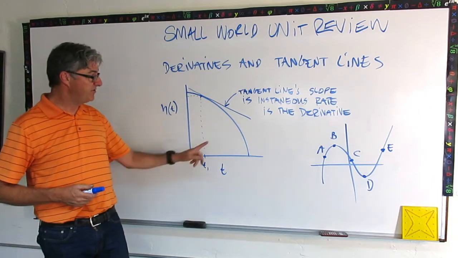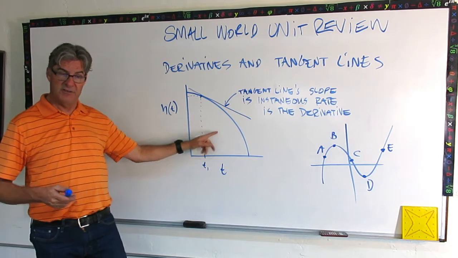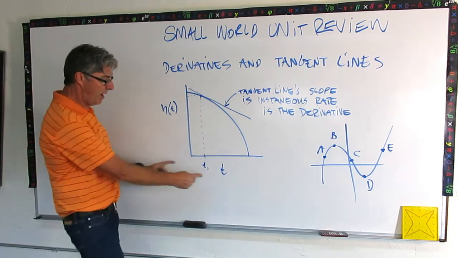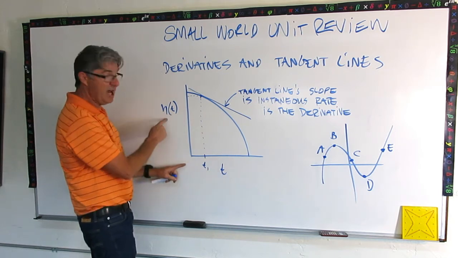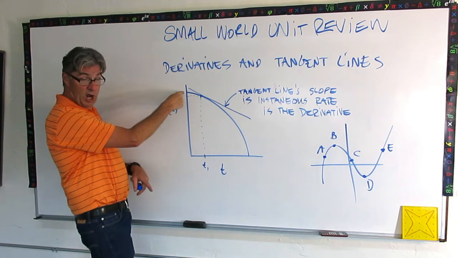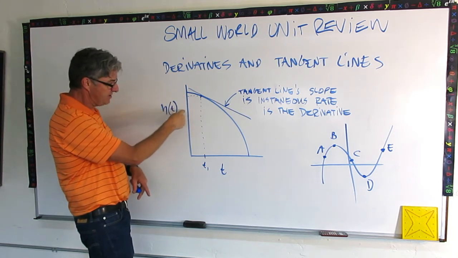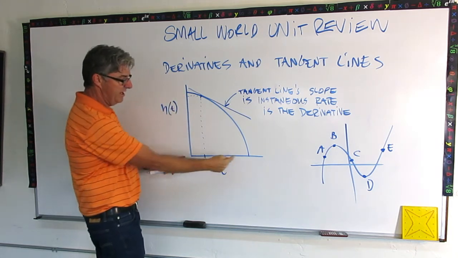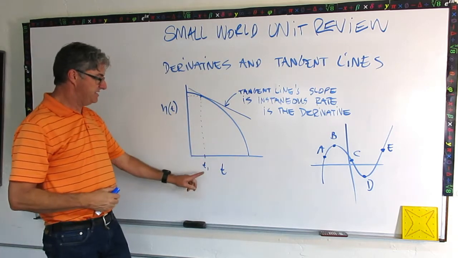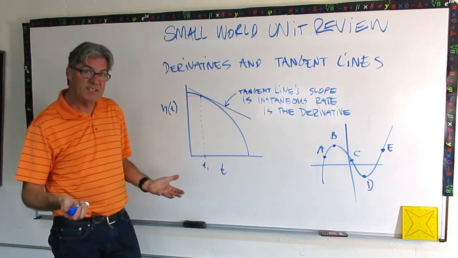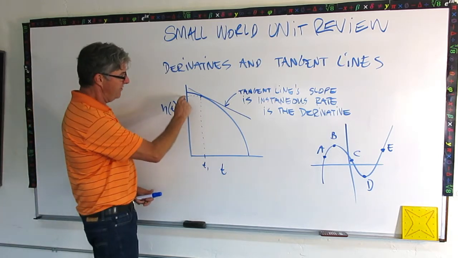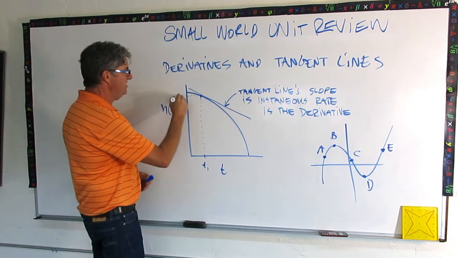Okay, so what I've done here is I've made a graph. This could represent our falling body from that problem we just did, where I'm graphing height as a function of time. Okay, so this would be the 400 in that problem, and as it drops, the height is decreasing to 0 when it hits the ground at whatever time that is. And so at t1, whatever that might be, 1 second or 2 seconds like our problem, it's some time. At t1, the height is here at h1.